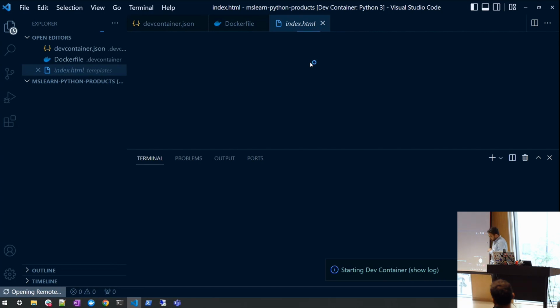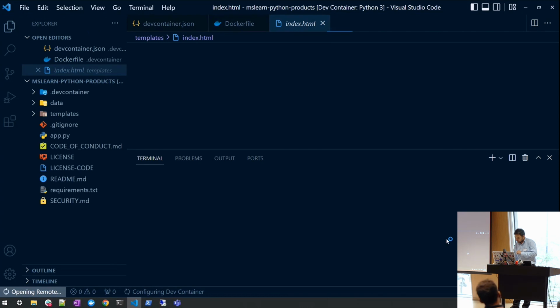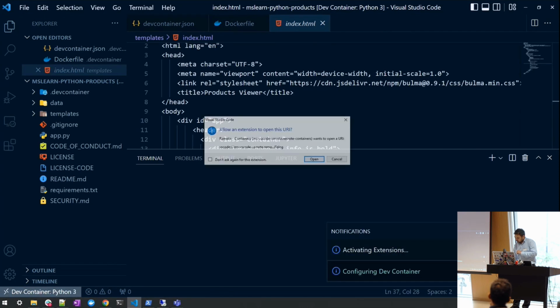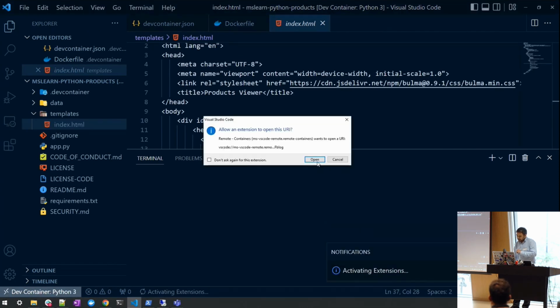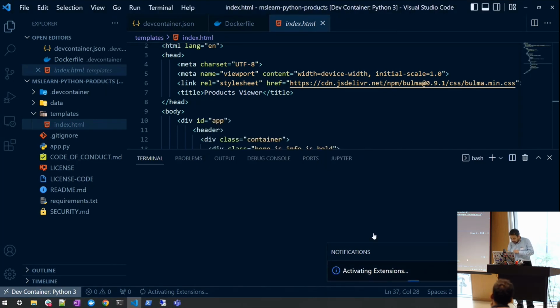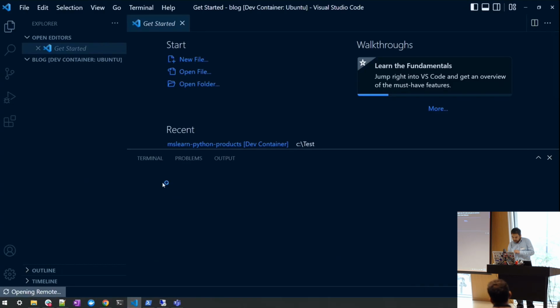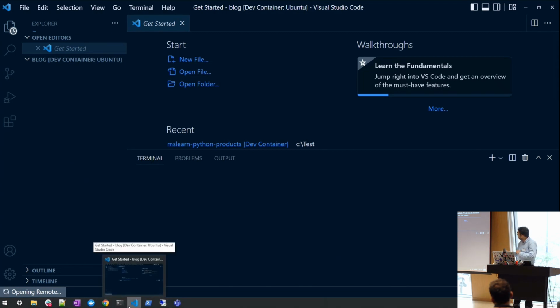I will quickly show you what exactly this is doing. What this will do is open a remote container for me, and it will clone all my files. It will set up my entire development environment in this machine.